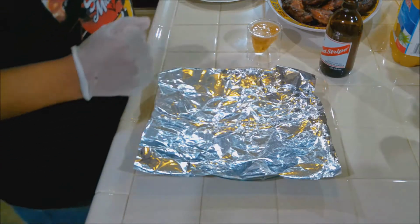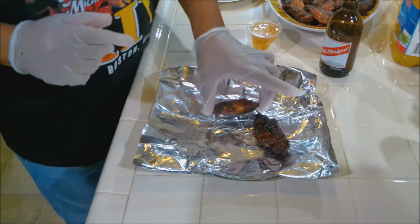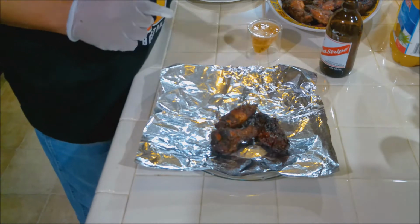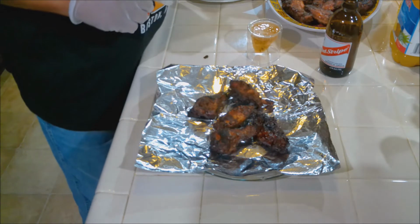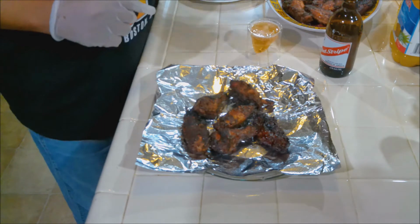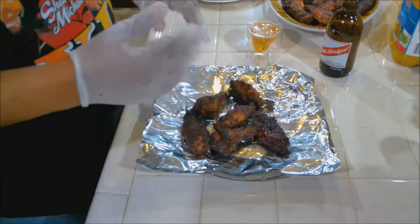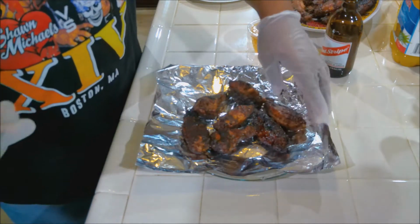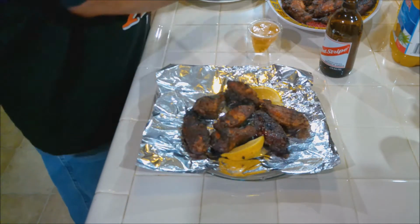Traditional aluminum foil. You know I enjoy my flats. Give me some flats. Take some small drummies also. Now, normally you would chop this up, right? But I'm not doing a whole chicken, so there's no need to chop it up. These are just the drumettes, you know, and the wings, or the flats. So we don't have to go through all that chopping up drama, okay?